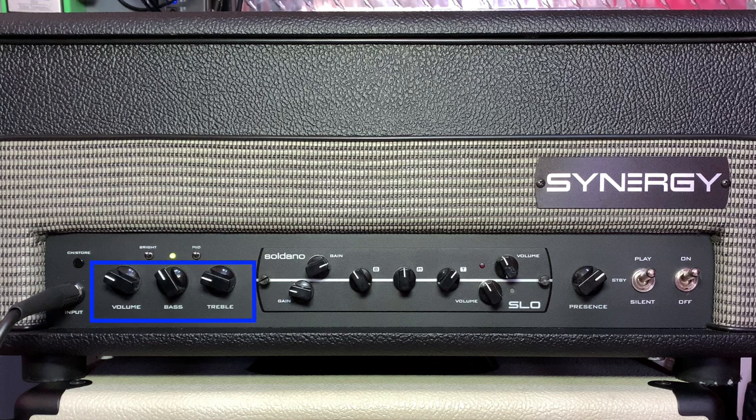So the controls of this amplifier, we have volume, bass and treble. We have a bright switch and a mid switch. The bright switch on this amp sounds a lot like the Friedman Small Box 50 that I used to own, and I guess it would, as this amp is made in the same factory as the Friedman's. So let's have a look at some of the sounds you can get out of this.